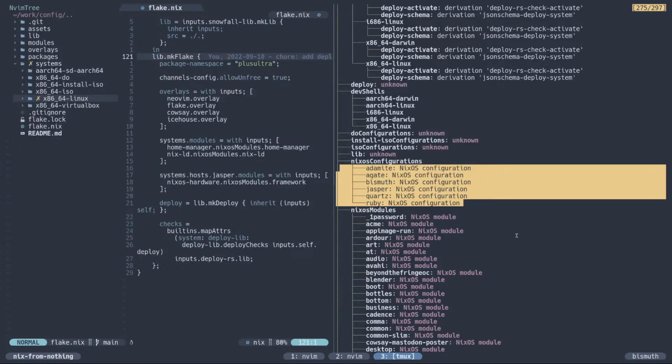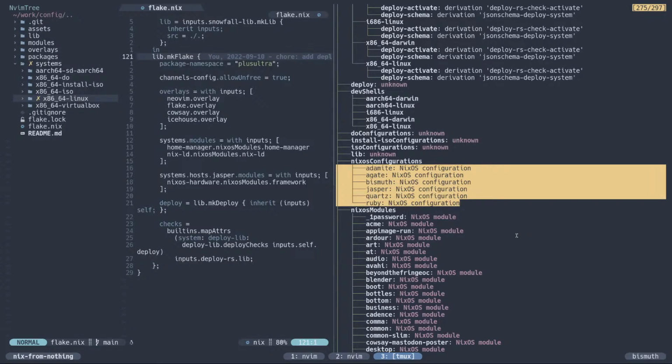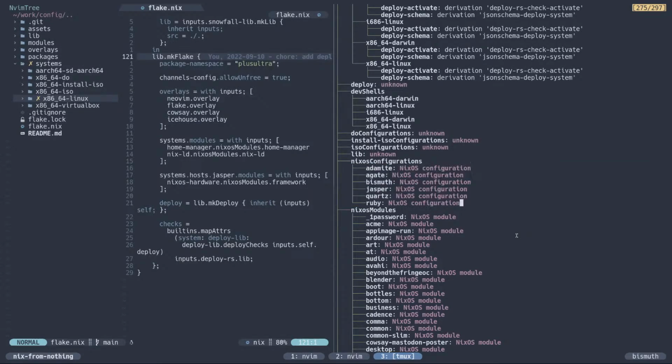And so my system names, I like to follow a theme for all of my devices, that they're all different gemstones or things. You know, fun to have a theme, why not? And so they're all named things that make sense to me. For example, Bismuth is my desktop, Jasper is my laptop, Quartz is my NAS, Ruby is actually the computer that we'll be installing NixOS on, so I haven't been using it too much yet, so it's a great candidate for installing. It's just another computer that I would be using as a server.